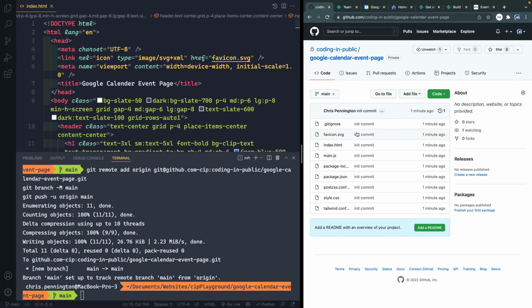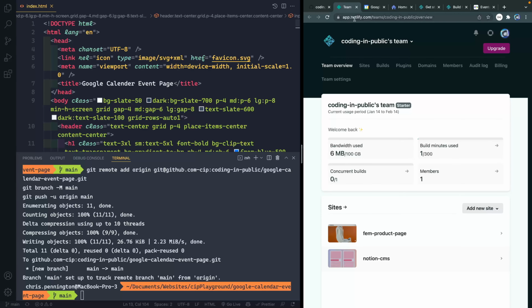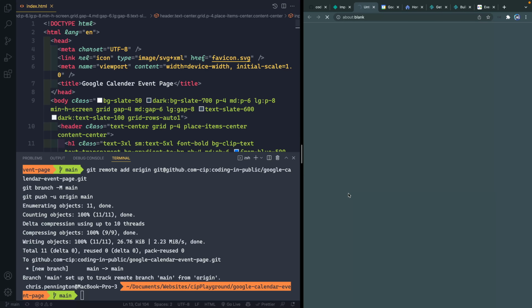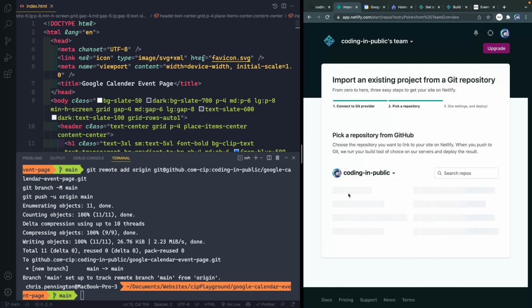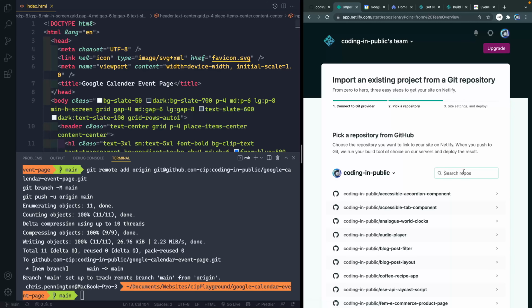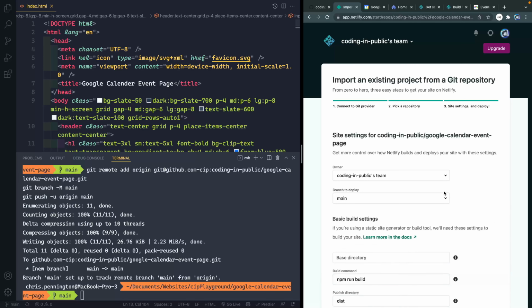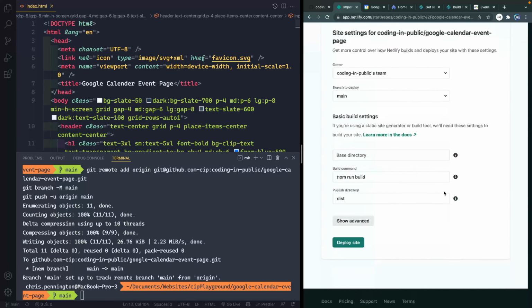Next, we need to actually go to Netlify at app.netlify.com and add a new site. Now, you're going to import from an existing project, and you just need to have a free Netlify account. And if it's been a while, or if it's your first time, you're going to have to sign in again with GitHub, and then you can search your different repos. In this case, I'm going to look for Google. And there it is, so let's go ahead and open it up. Now it's going to actually scan our package.json and figure out what the build command is, and we can just deploy it and we're ready to go.